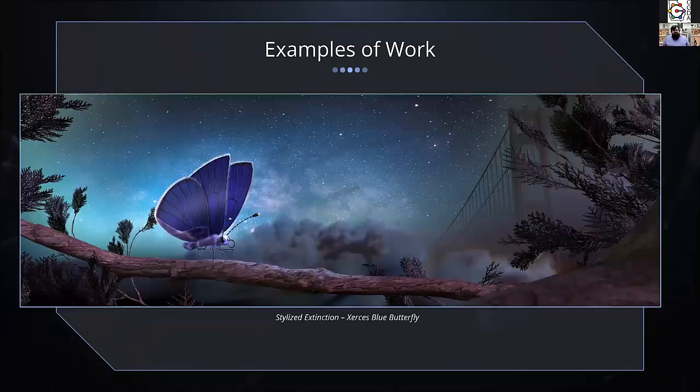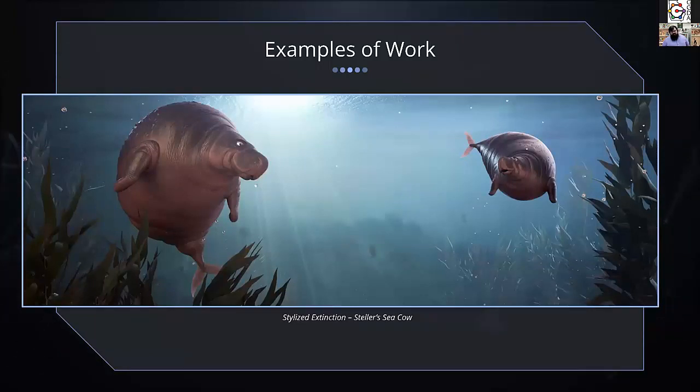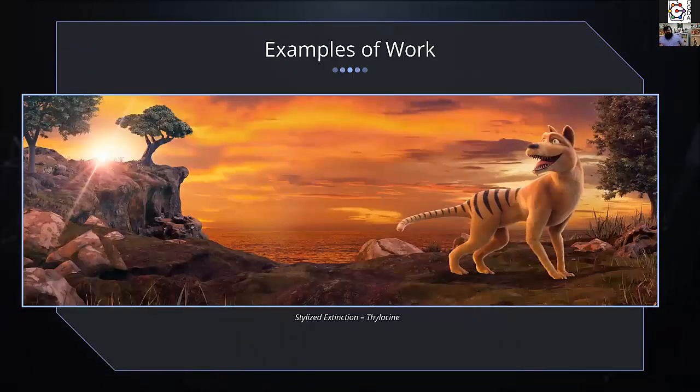And then I've also done a series of CGI portraits, most recently, basically taking creatures that are extinct for man-made reasons, and especially ones that you may not have heard about, and turning them into digital portraits. So I 3D modeled everything and built the textures and materials and pretty much made everything you see here. So this is the Xerxes blue butterfly, the stellar sea cow, and I wanted to make them kind of cartoony and aesthetic. So this is a giant, imagine a manatee, but 28 feet long. People don't even know these things existed. And then the thylacine, the Tasmanian tiger.